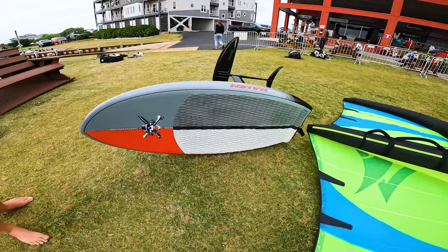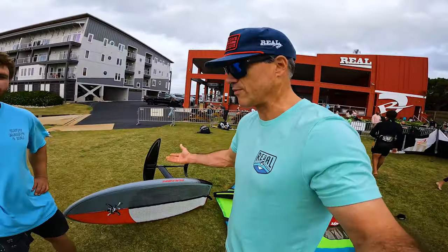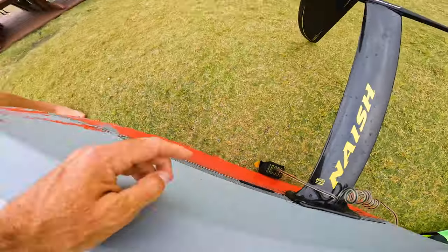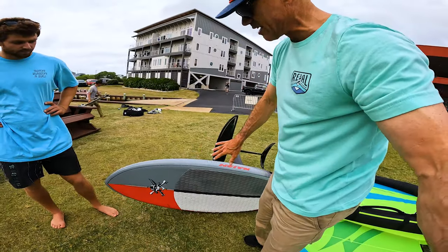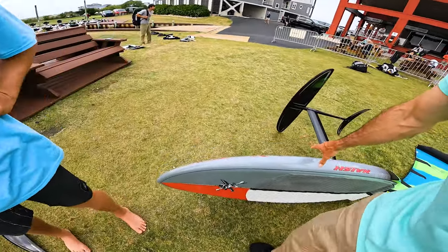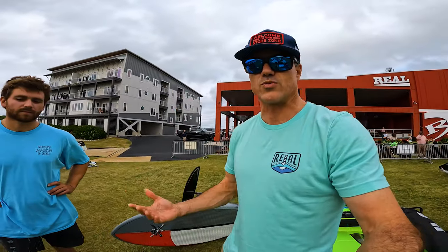That thing looks killer. One of the things I noticed about the Carbon Ultras that I've used, and this is the same thing, just a different color, is that it's cool. It's got a handle on both sides, handle on the bottom, handle on the top. There's a slight concave in the deck, and that deck area gives you a really, really stable platform. Also, the nose of the board is kind of drawn out, so it's lower volume, so there's not a lot of swing weight in them. Even if you're getting a little bigger board, it's not a ton of swing weight.